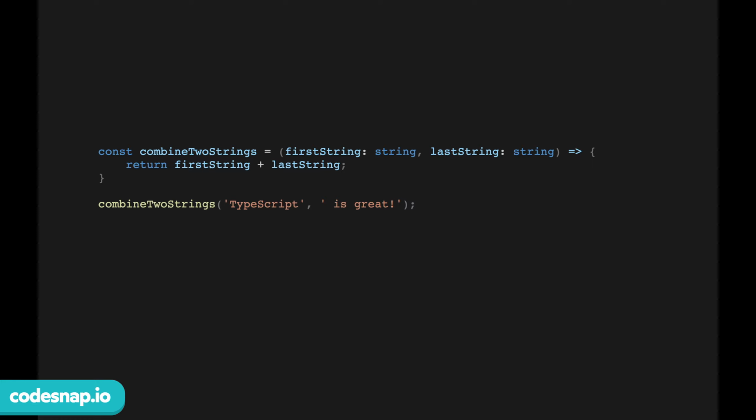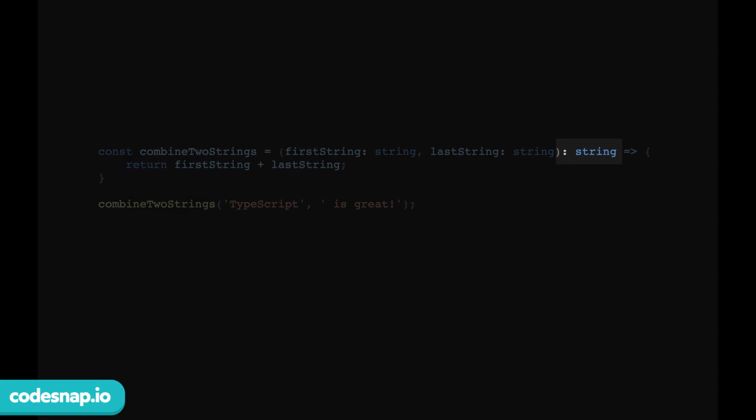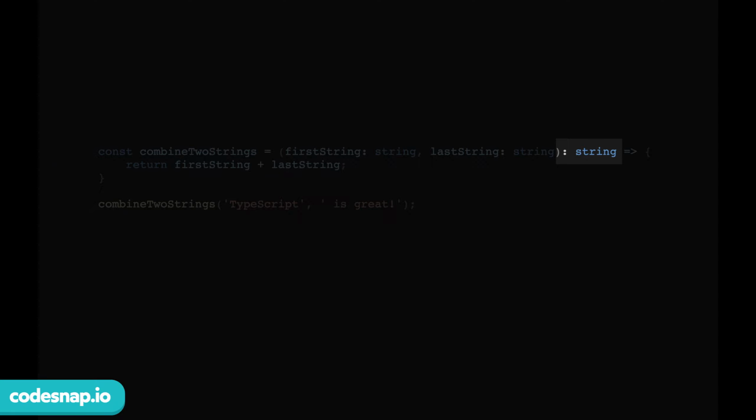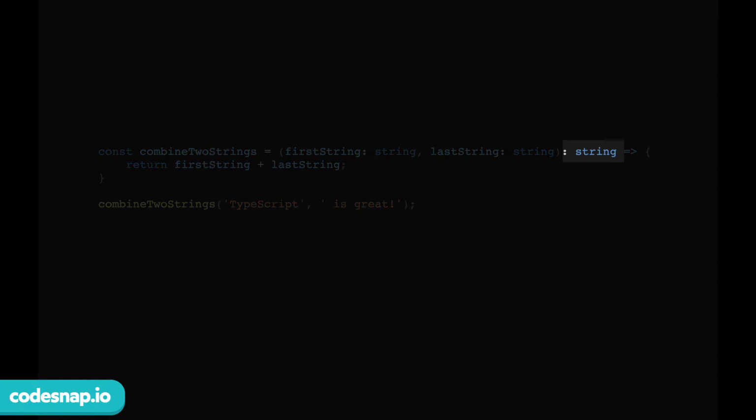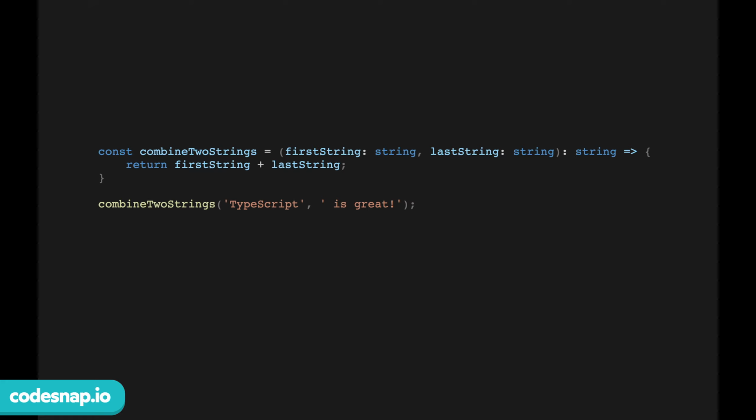But also, just like our constants and variables, if we want to have a little bit more control over what type we want our function to return, we can explicitly add a type at the end of our parentheses. In this example, we are telling TypeScript that a string is the type of value that this function must return. If we return any other value, type safety will once again kick in when we go to compile our code, and it will throw an error. And that was a whistle-stop tour of the basics around functions in TypeScript. Let's go back to the editor and write a few more examples.